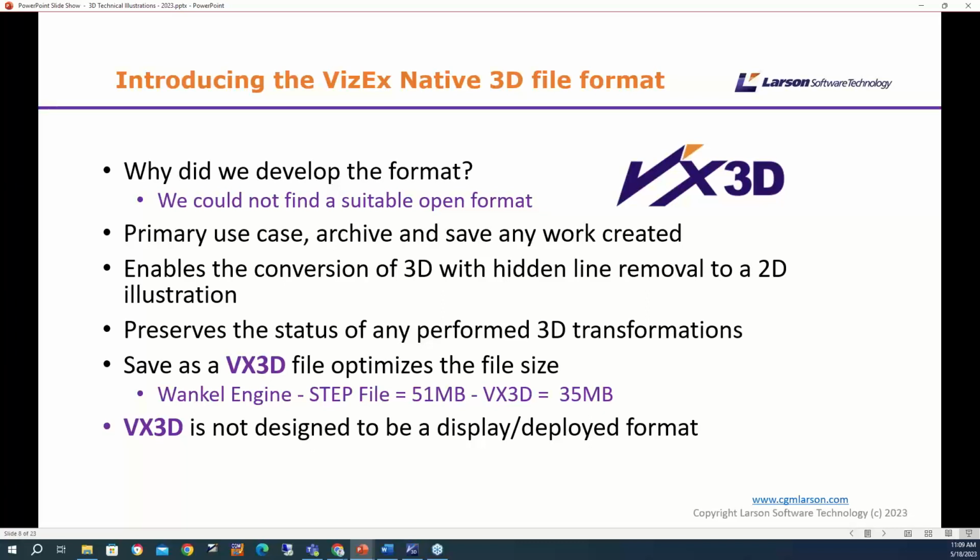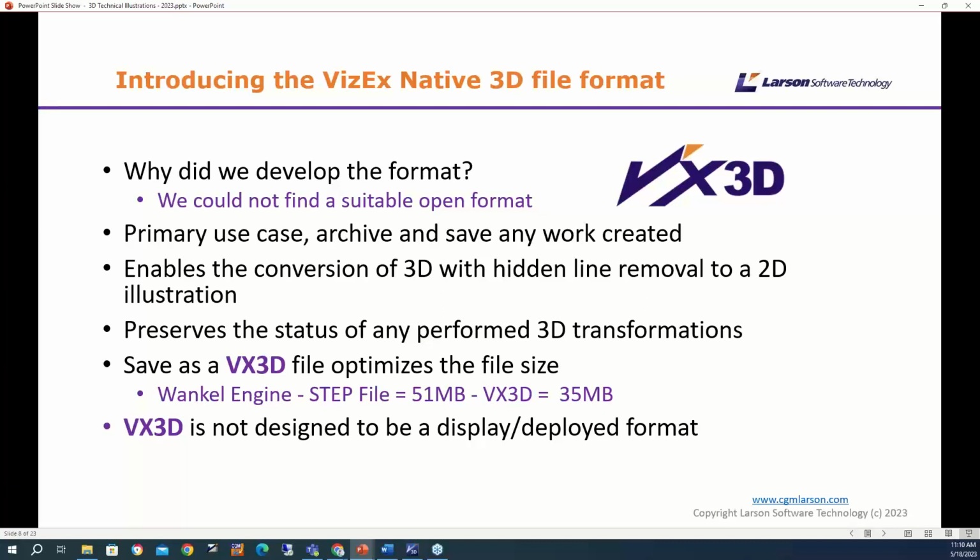I mentioned a native format. So one of the things we discovered early on is that we needed a format really within our own technology to actually save the work that we were doing. So although we can bring in IGES and STEP, they're not really suitable to save back the information that we're doing in an electronic illustration. So say you had some animation that you wanted to save, then you can't really save it back into STEP or IGES. So we needed a 3D format to actually do that.